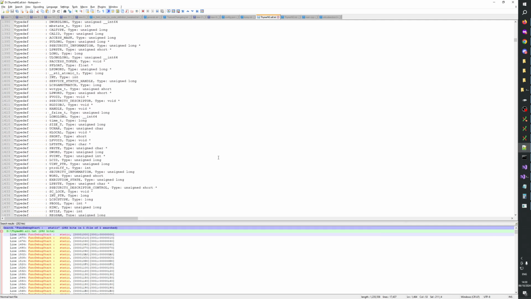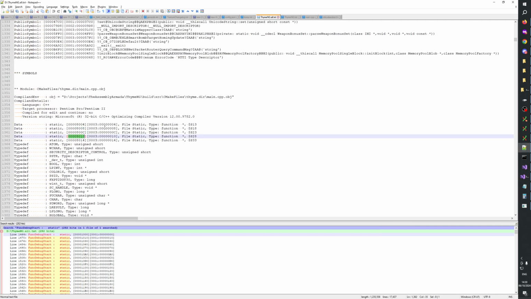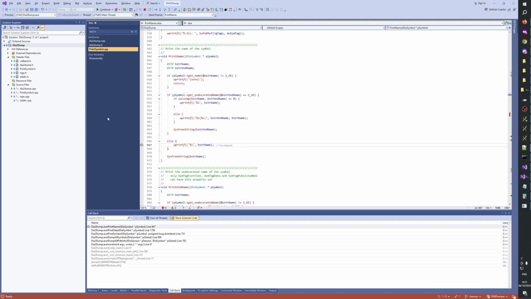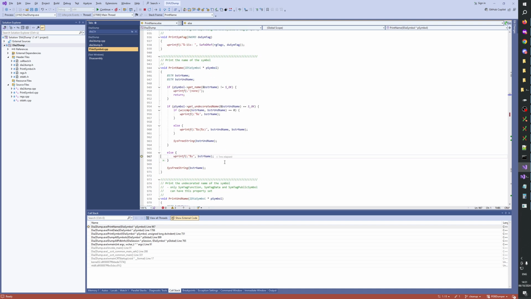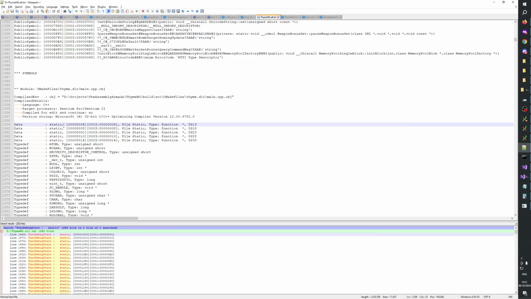But okay, this looks to me like it's like data page. It's like integer, 4 bytes here, bunch of types.